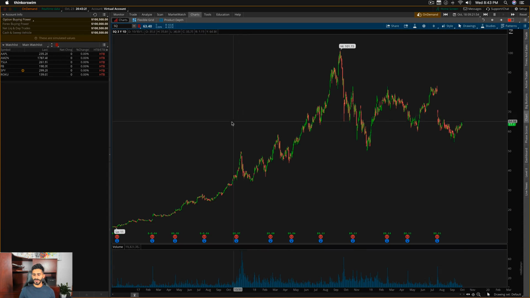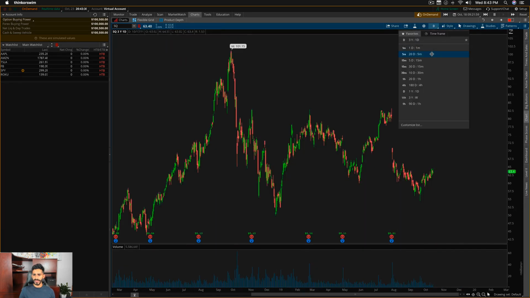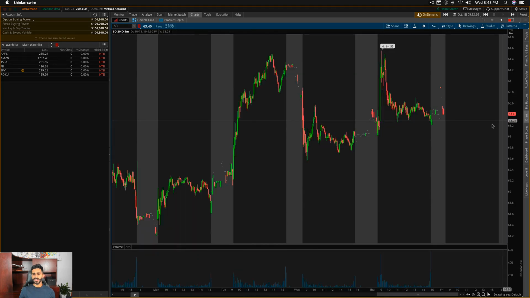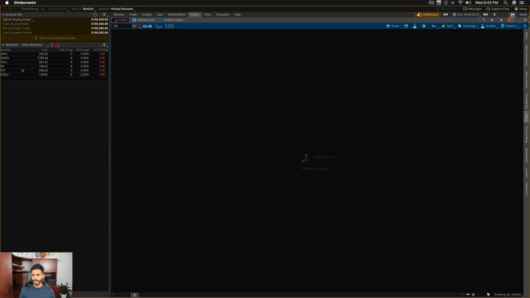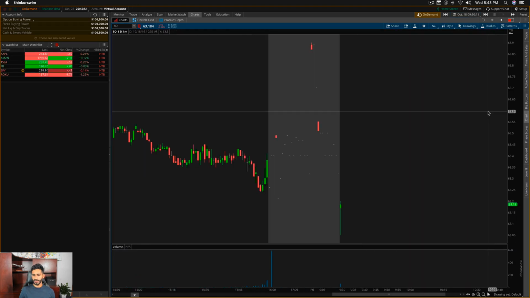Everything I have learned, I'm going to apply my levels of support, my levels of resistance. And then I'm going to go to a 5-minute chart and see if there is any sort of pattern or any sort of play that I see. If you see it, great. If not, it's okay, you can skip. Now, once you get here, you're going to start from 9:30 a.m. You guys can see I'm at 9:30 a.m. You're going to play, and you're going to go minute by minute.